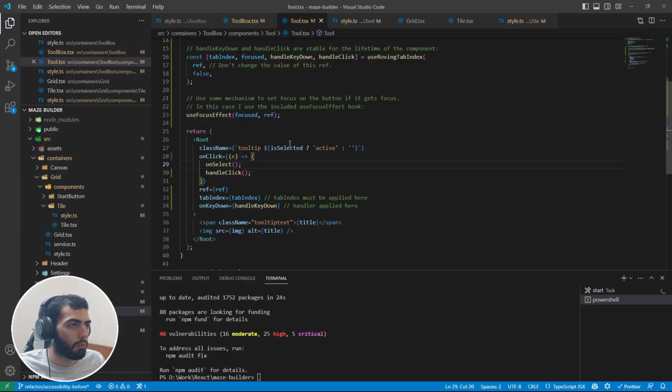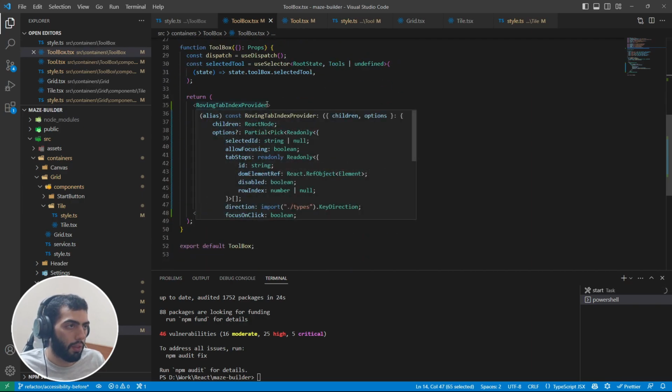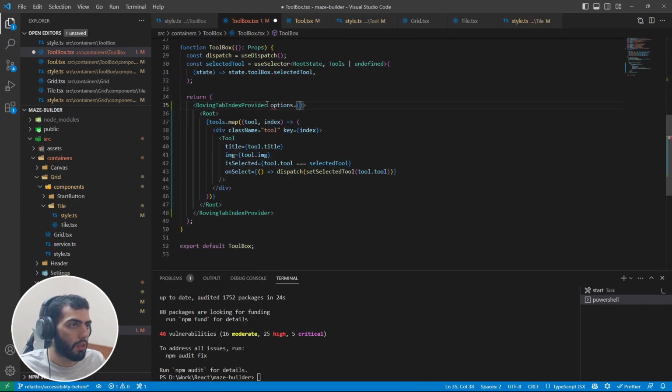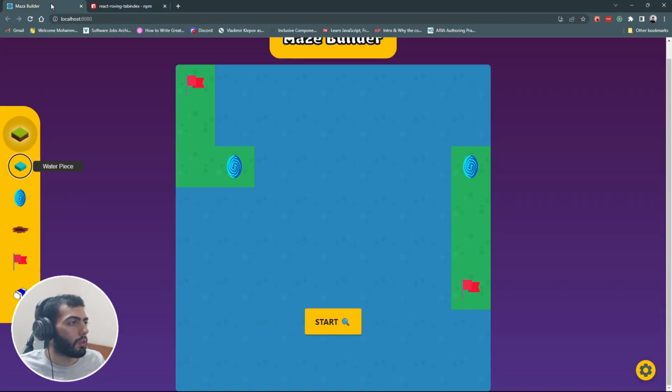So for our case, let's pass the both value, options, direction, both. Go back. Now I'm using the up and down keys and they are navigating nicely.